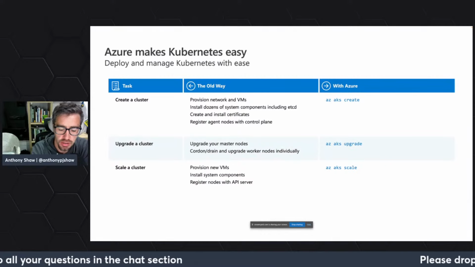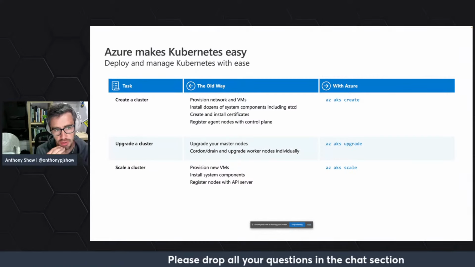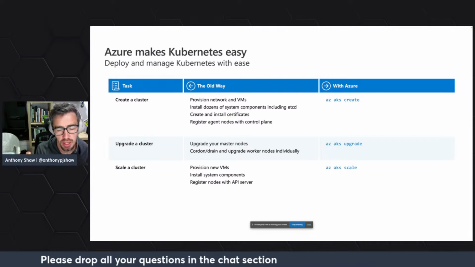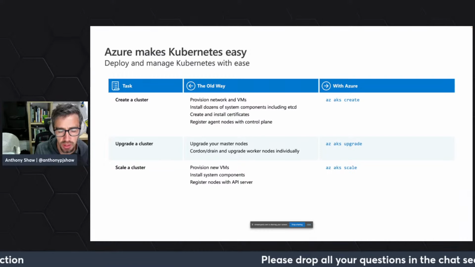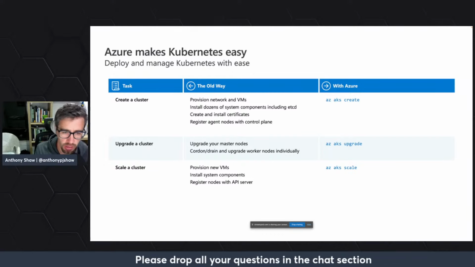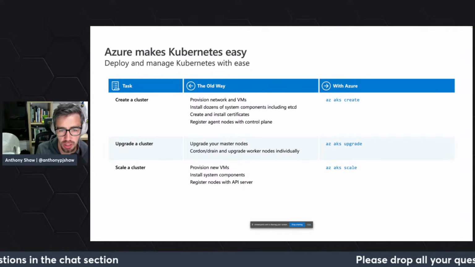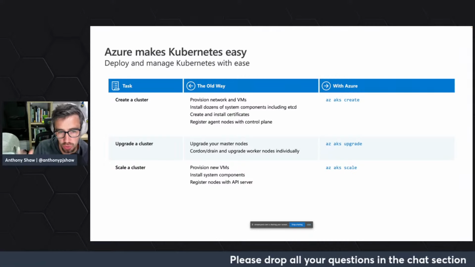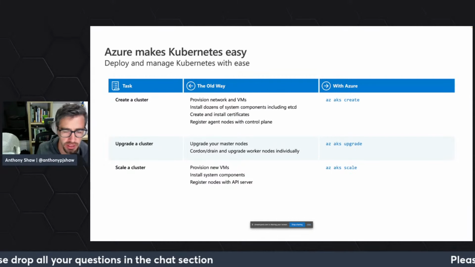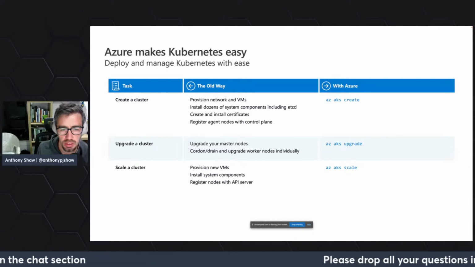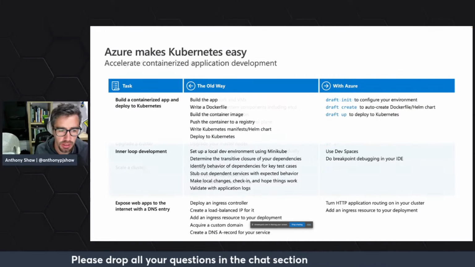So to get started with Azure Kubernetes Service, you can either do it through the portal, so you can go through the portal and configure AKS in the portal. You can use the AZ command line tool, or you can use something like Bicep or ARM templates to automate the provisioning of this environment for you. The AKS setup that I'm going to demo, I've included the Bicep and all of the instructions for the commands you need to run to stand it up, because there's a couple of things which are quite specific to this demo, but yeah, this should all be fully automatable as well. So I'm going to skip ahead.